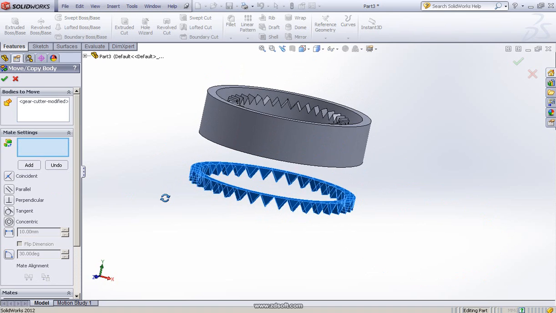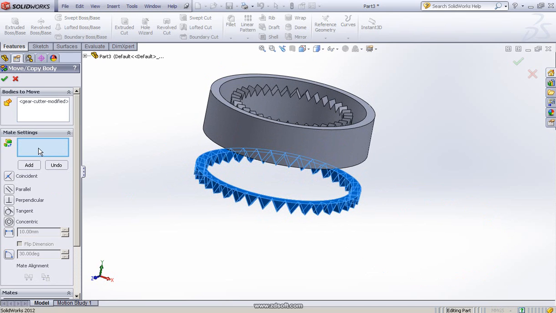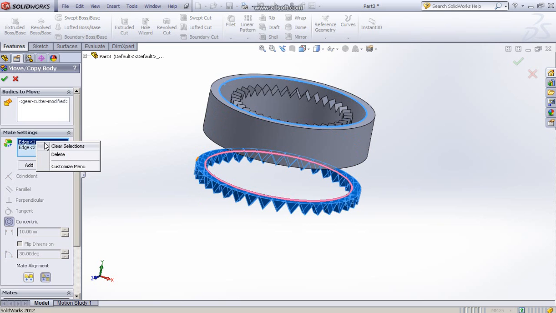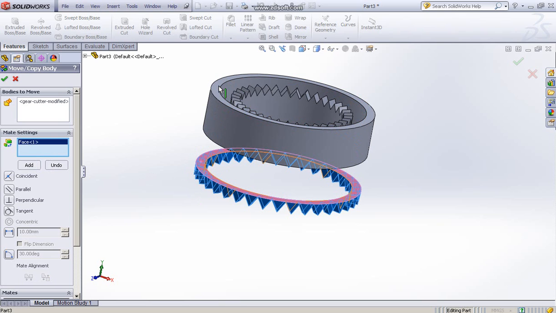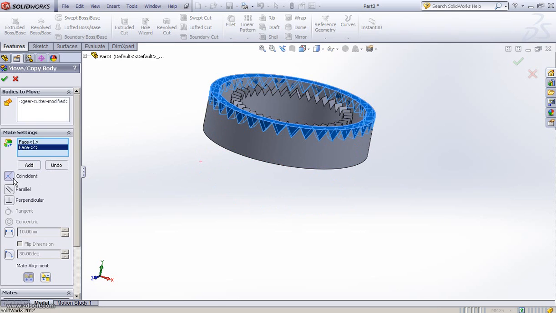Another mate setting is you select these edges and these inner edges, or let me clear the selection again. You can select this face and this face to be coincident, so the external gear is in the right position. Click OK.